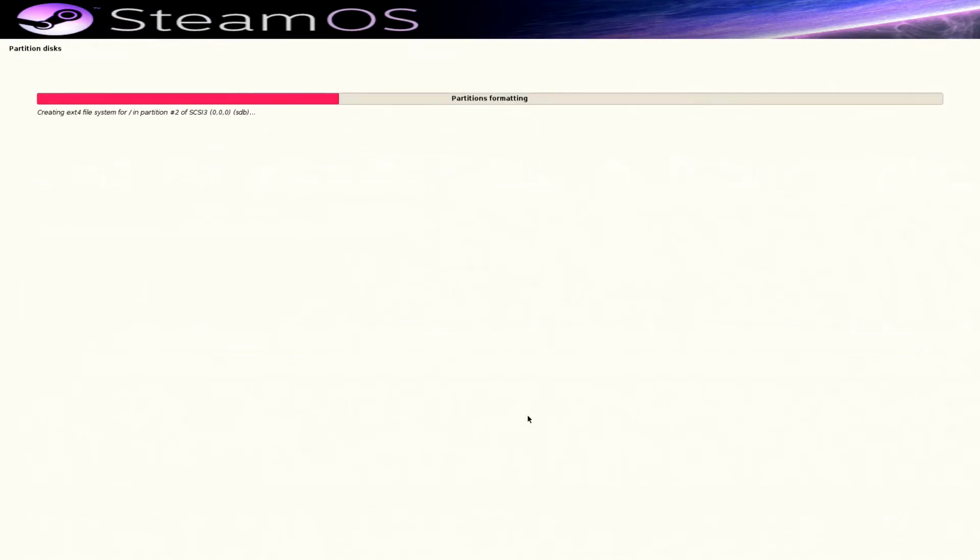And now we'll do some partitioning. It's now installing the base system, and this is going to take like an hour and a half or something, but that's where we are for the moment.